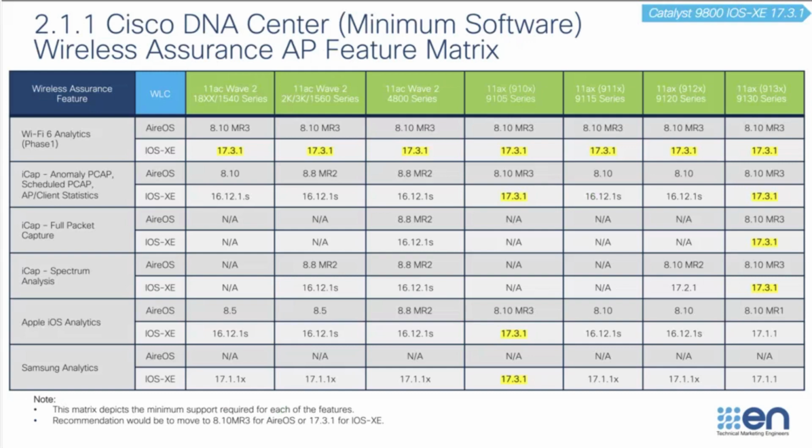So there are a number of other RF-specific features as well, and in the interest of time, I'm going to talk through this particular table to show you all the different features. A big one right at the top here is Wi-Fi 6 analytics, and this is really useful in demonstrating value and driving adoption, because it shows metrics related to a customer's existing network in terms of how many Wi-Fi 6 clients they have, how many Wi-Fi 6 access points are in their network, and what is the level of readiness of Wi-Fi 6. And they can view this by site, by SSID, and by band.